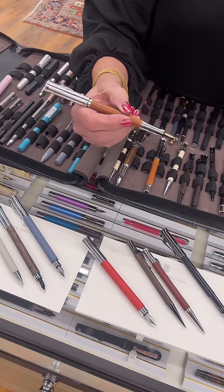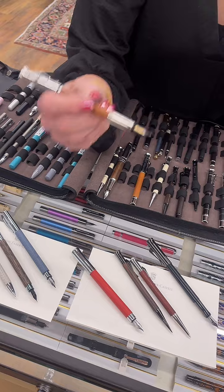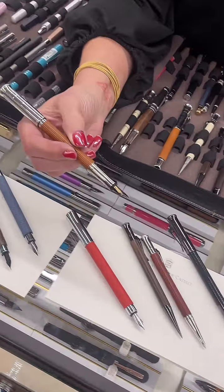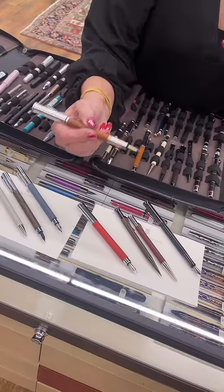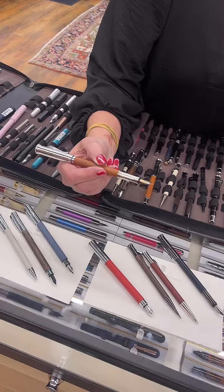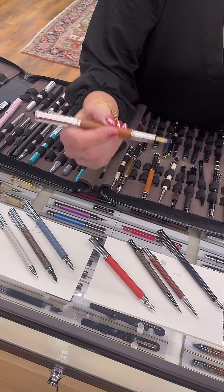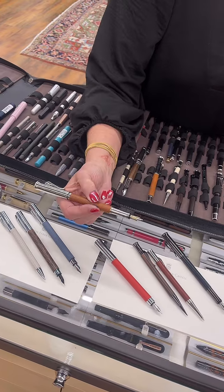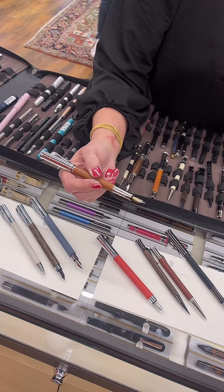Excuse the ink on my hands. It's called a job hazard, but this is our Pernambuco wood pen. This actually has an 18-karat gold nib, and I just dipped it, so I apologize for that. We are the only growers of Pernambuco wood, and we grow the wood and sell this to the Stradivarius Violin Company, and they in turn make their violin bows. Once they're done, we buy back the scraps and we make our writing instruments. So it's very sustainable and just a good story, the history of how this goes.